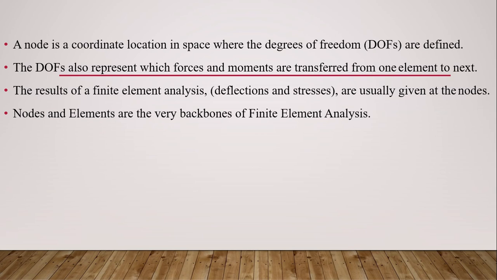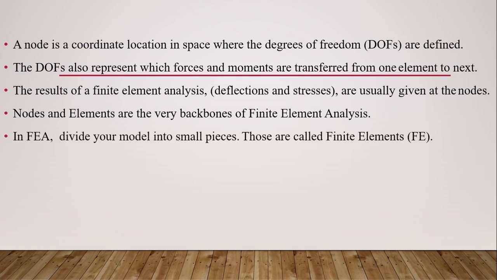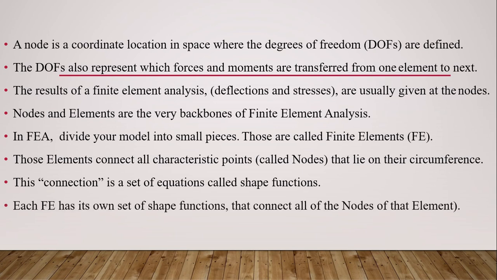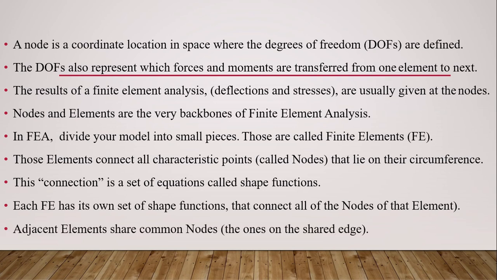Nodes and elements are the very backbones of the finite element analysis. In finite element analysis, you divide your model into small pieces, which are called finite elements, and those elements connect all the characteristic points that lie on the circumference. This connection is a set of equations called the shape function. Each finite element has its own set of functions that connect all the nodes of the element. Adjacent elements share common nodes. So this is all about the nodes.